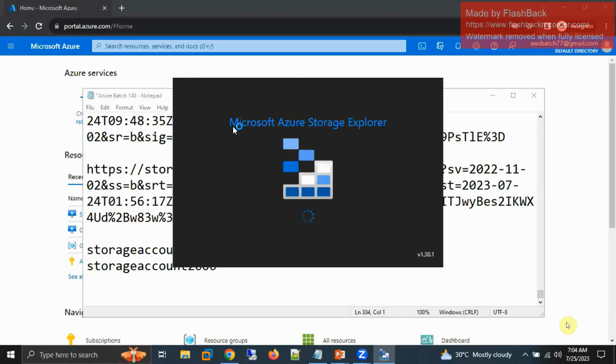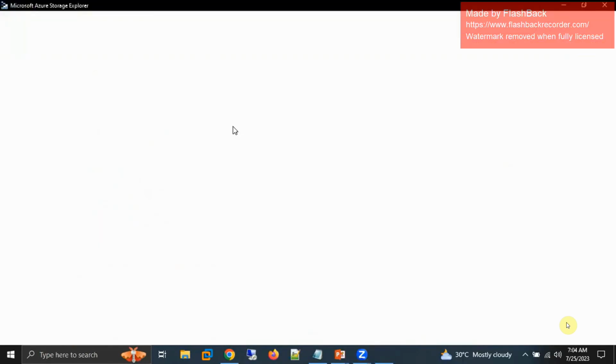Is there an option below, copy and report issue? Report that particular issue. There might be some issue with the Storage Explorer, so report that issue. But first, try to reinstall it again. Then report that issue.